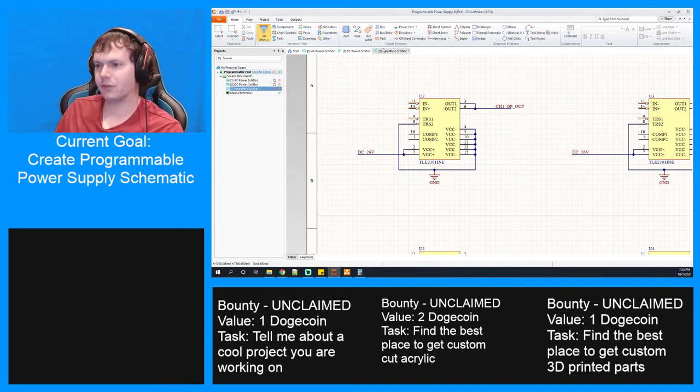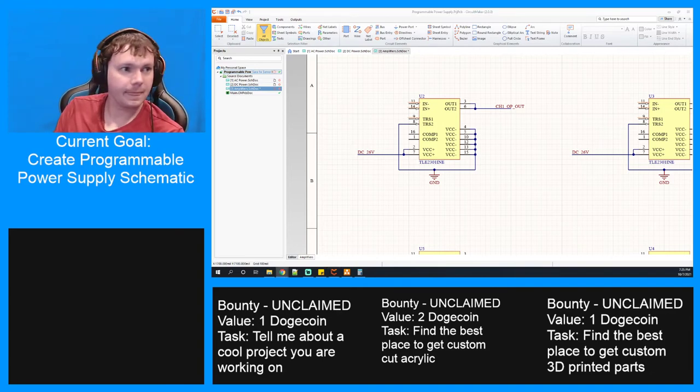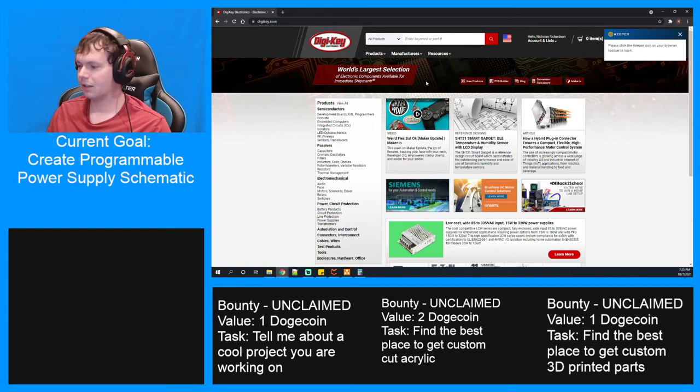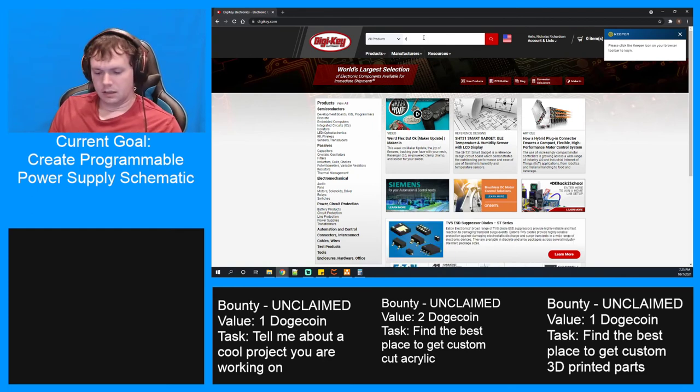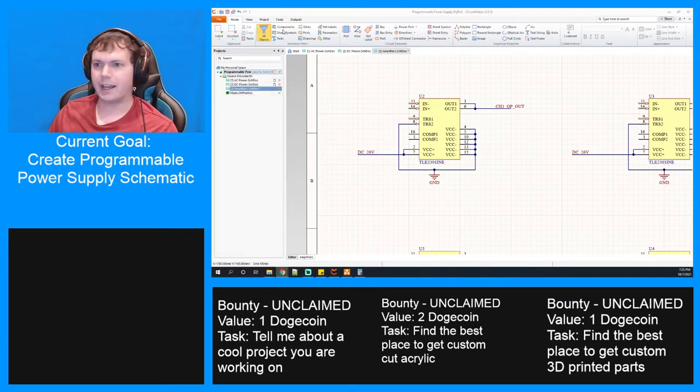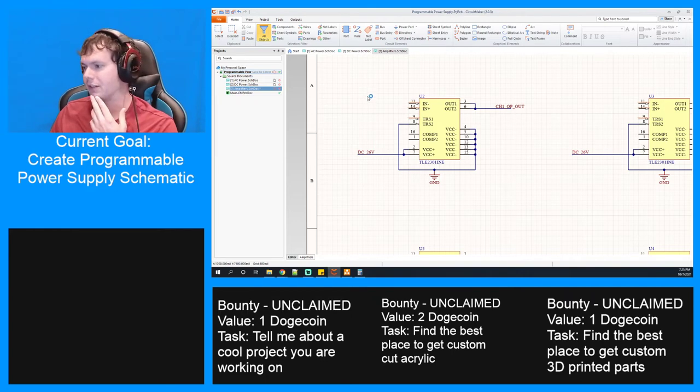So I said 120 and 480, right? So let's just go find these things. And that should give us a gain of 5. I think we can go ahead and already use the 120 ohm that we already have. Here, I'm just going to save all this real quick since I've done a lot. Give me just a sec. This will take a second to save. And then I'm going to go find that 120 ohm we've already used and use it here.